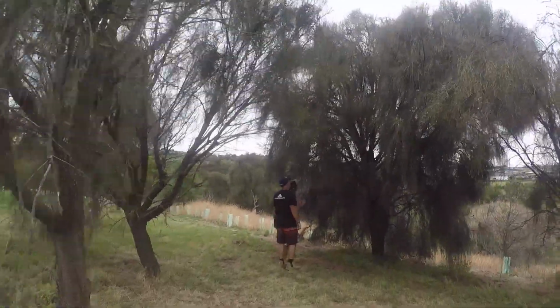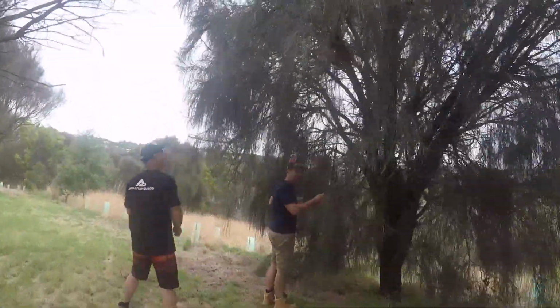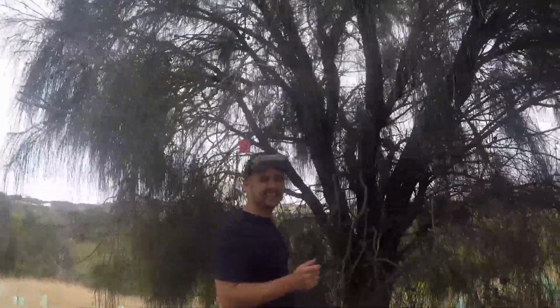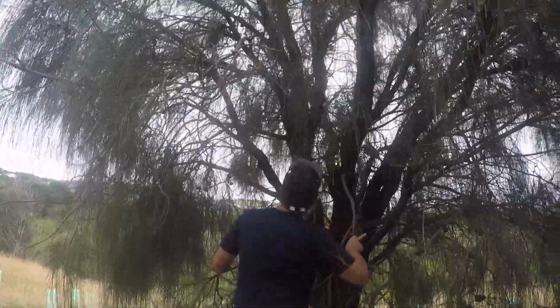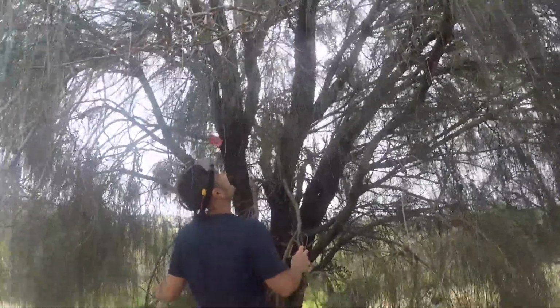What's happened? Adjusting my goggles. What's happened, Stu? I may have got stuck in the tree again. That's twice in one day. I don't even know where I am. At least it's not too bad. What do you mean you don't even know?